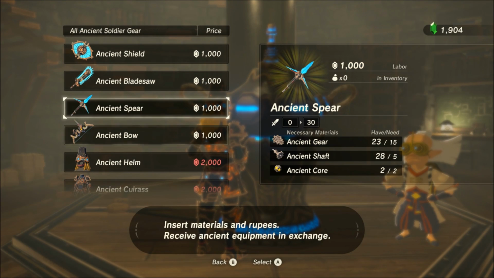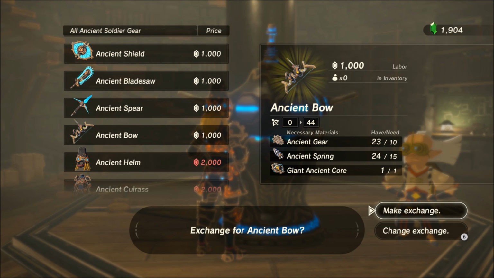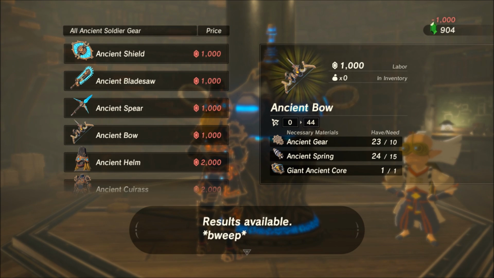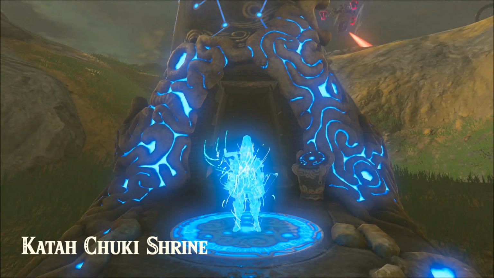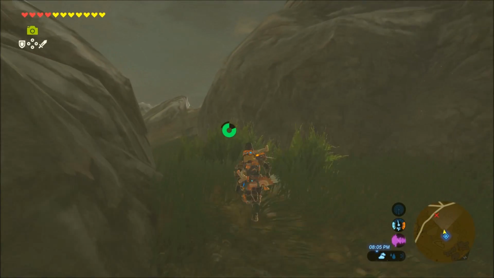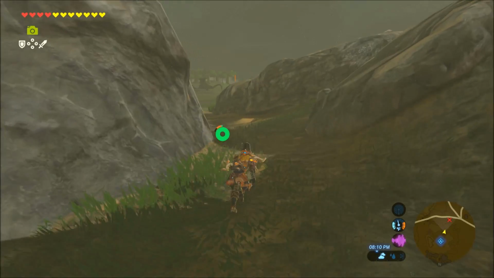Alright, so let's go down and select it. Ancient bow, you're going to need 10 ancient gears, 15 ancient springs, and 1 giant ancient core. The only thing that's going to be problematic to get is the ancient core, which I made a video on how to get. So you'll definitely 100% be able to get at least one ancient core. You'll definitely be able to 100% make this bow.